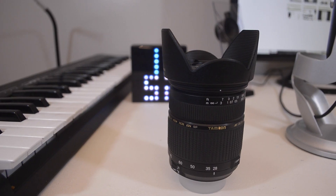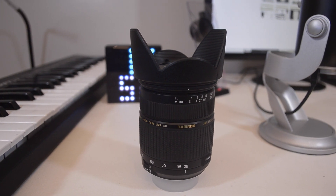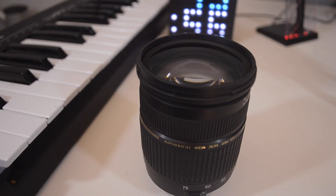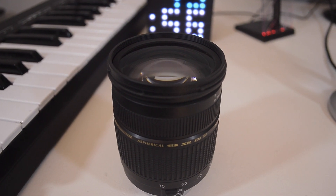The camera and lens I'll be bringing to CES is the Nikon D3200, which is obviously what you're using to see me in this video right now. I'll be pairing it with the Tamron 28-75 F2.8 lens. It's not as wide angle as the kit lens, which I'll also be bringing for wider angle shots, but it's got really high quality glass and I get a higher aperture than I do on the kit lens.